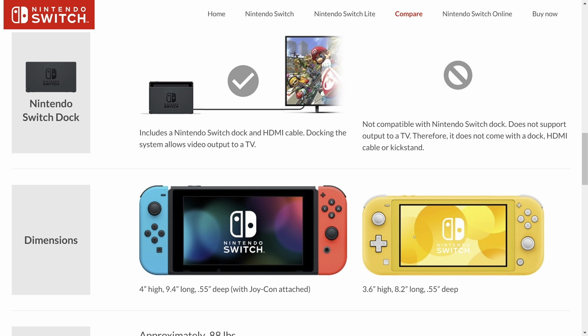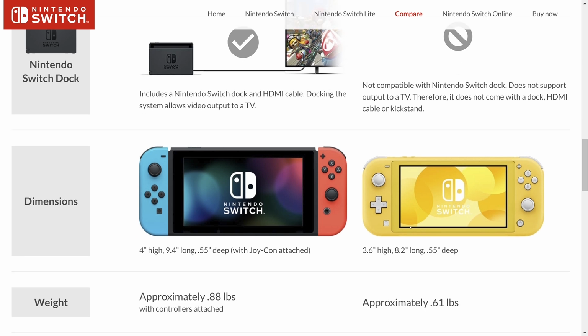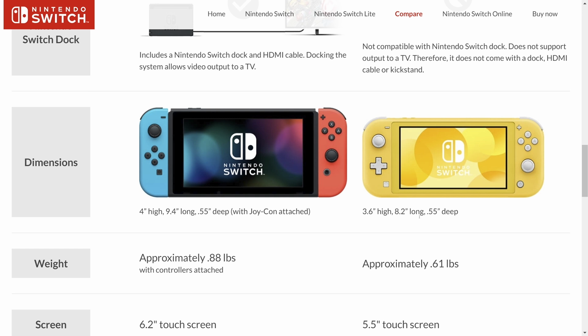Because for me, in my opinion, if they're not gonna let that happen, they should have not called it the Switch. They should have called it something else. Because that's the freaking thing about the Switch. The Switch is a device that you can, with a snap of your finger, switch to any mode you want. And this is not a Switch. Honestly, this is not a Switch. You can play Switch games, but you cannot switch to TV mode or desktop mode. It doesn't have a kickstand. Kind of sucks as well.